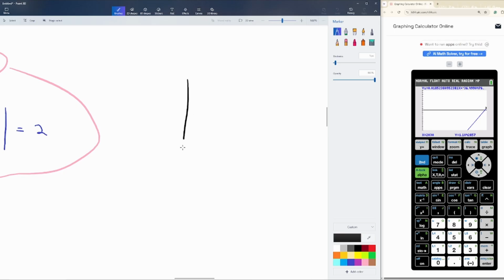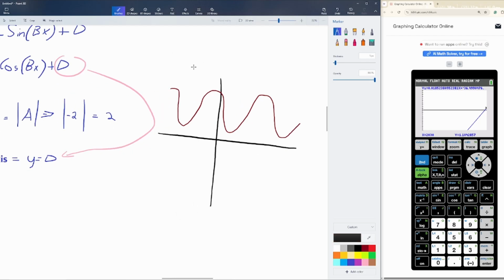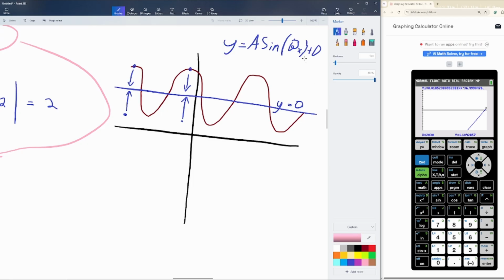To draw a little sketch of how it works, usually you have your graph going something like this. If you look at it, you clearly see a straight line in the middle of everything. You don't have that line drawn, it's more of an imaginary line, where the length from here is the same as the length to here. So it's exactly in the middle of everything, and that is your y, also known as d. If you have y equals a sin(bx) plus d, therefore that is your d.